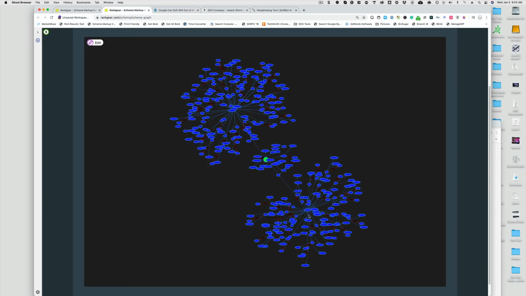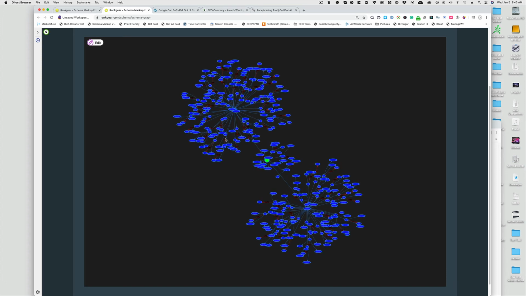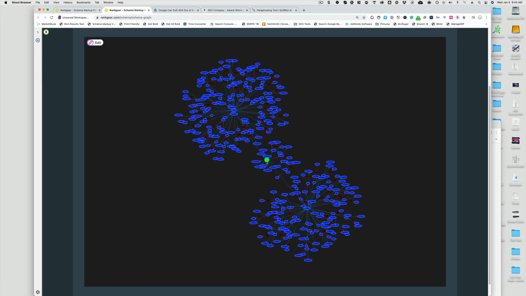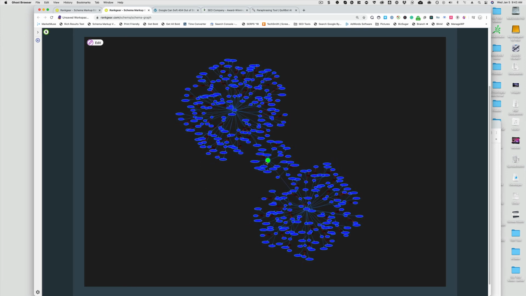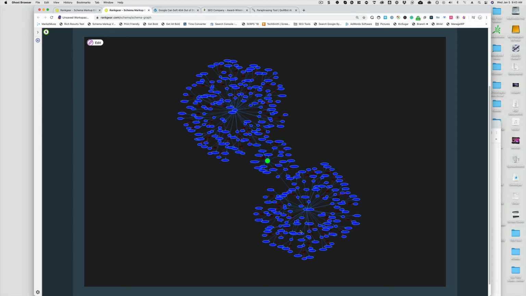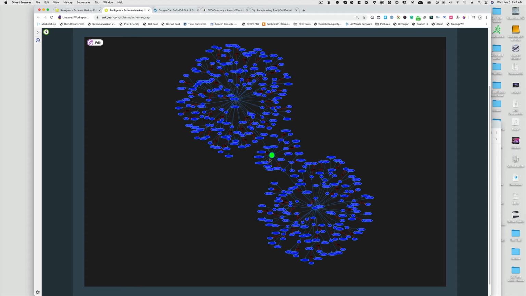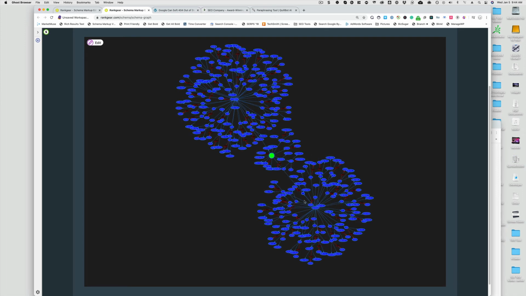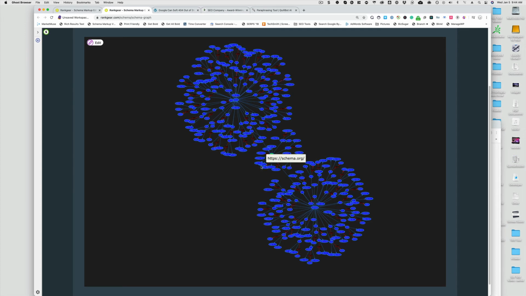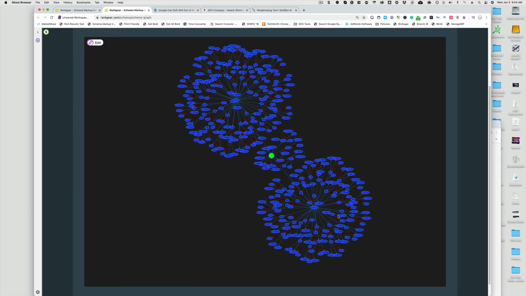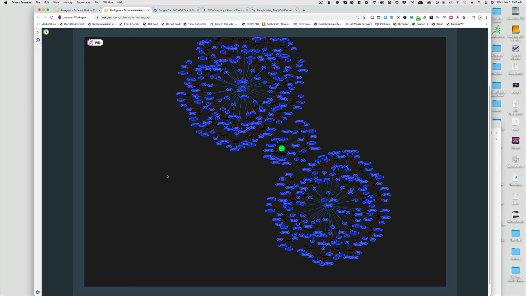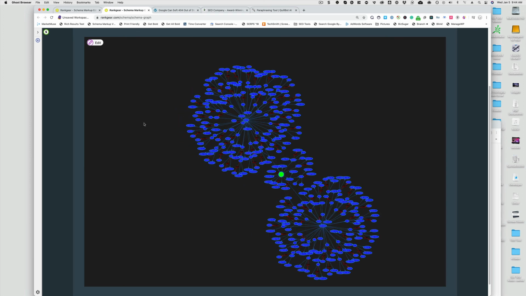So I have my abouts. I know these are about dimensions because we did them there. And this is the article itself and all that, the stuff that goes along with it. So this article is about, this article mentions, and all these terms are all right there. And then here's some other stuff about publishers and all that stuff that's related to it. But the two main drivers that tell machine learning what's going on, mentions and about. And we can visualize that now directly inside of the tool.